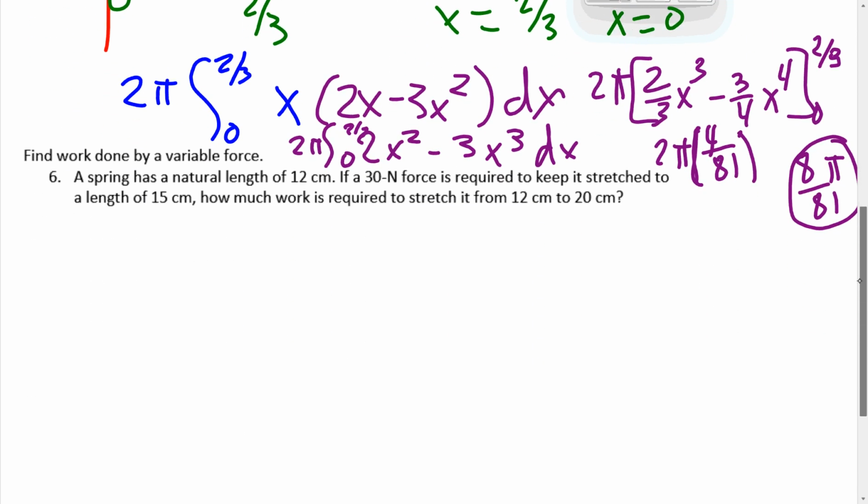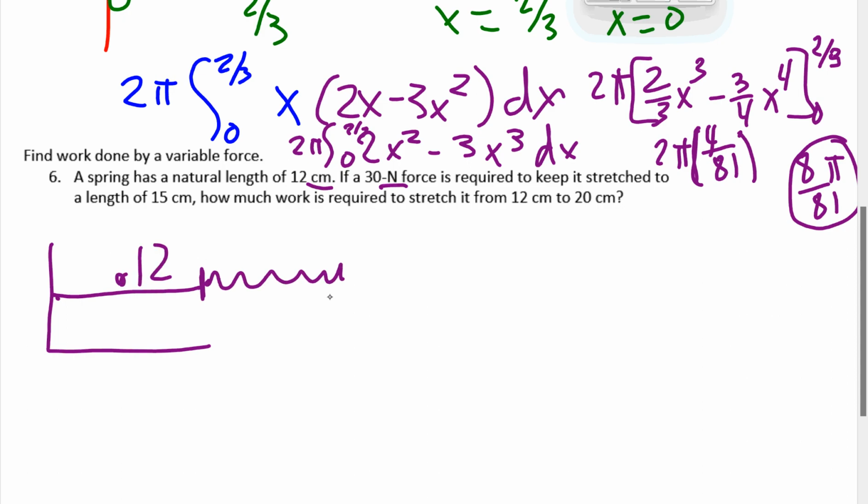All right. Force beyond natural length using Hooke's law. So we have some type of natural length, which is just 12 centimeters, but I'm in newtons, so that means this needs to be in meters. So that's 0.12. And then I'm stretching it beyond its natural length, stretching it to 15 centimeters. So a total of 15 centimeters to here, which is 0.15 meters. So that means the length beyond natural length would be 0.03.